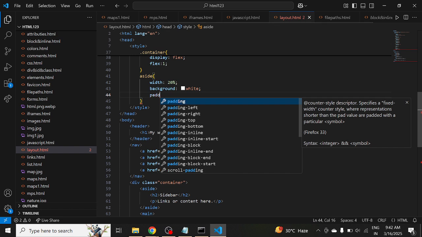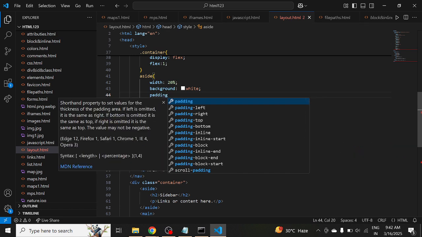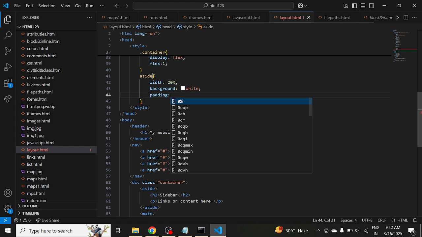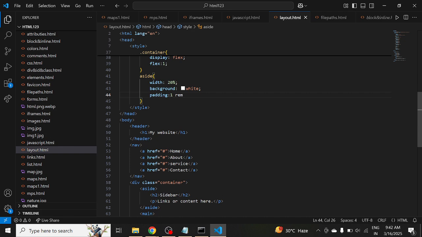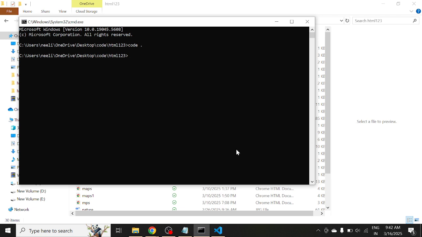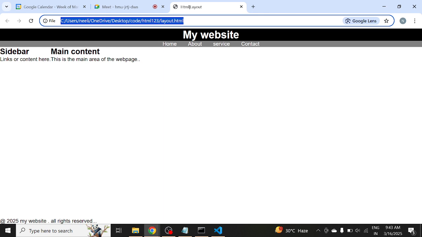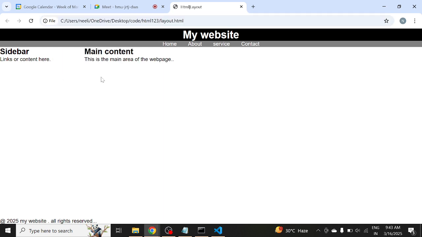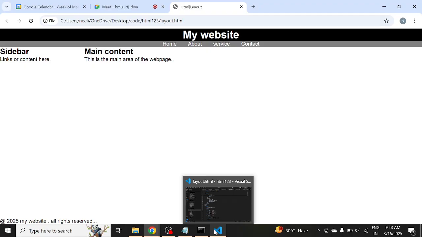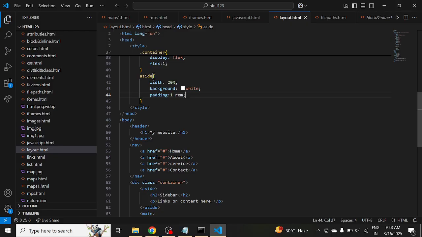And the padding, the four sides will be applied. I'm not taking any properties here.